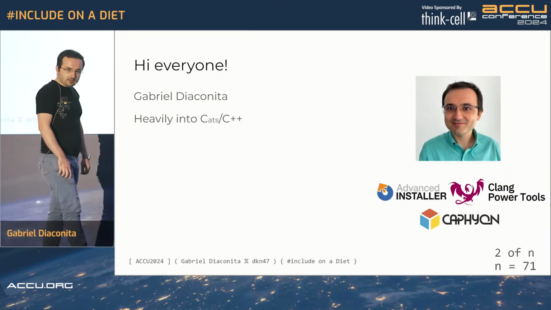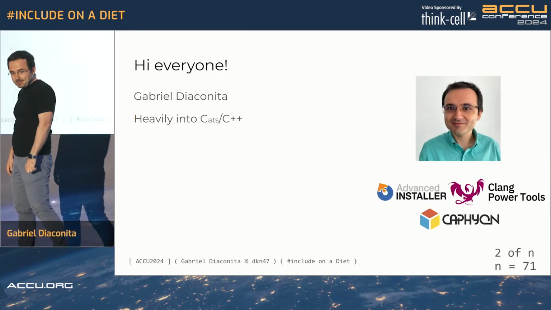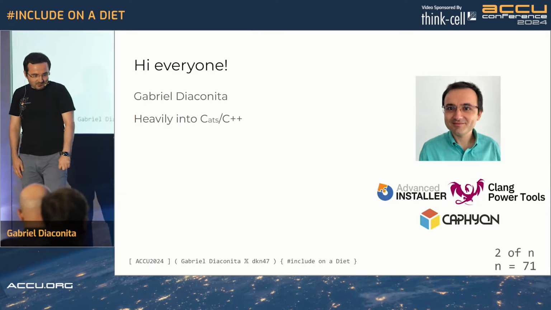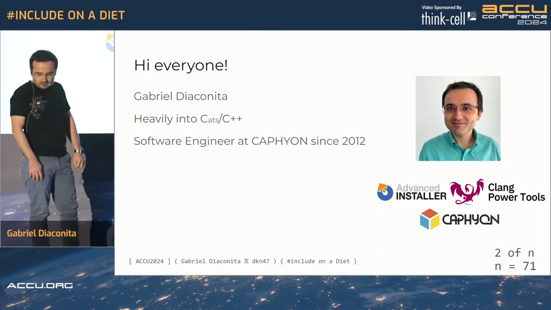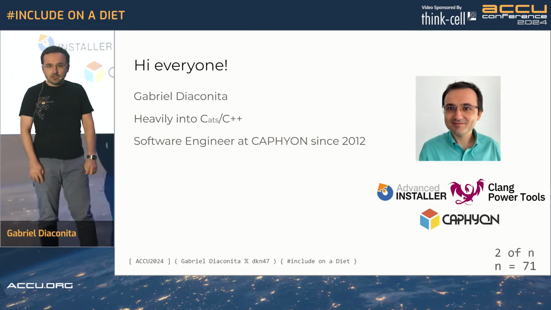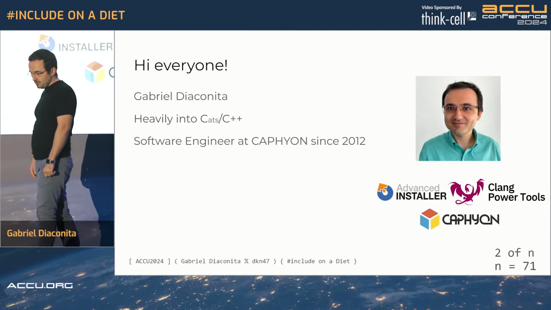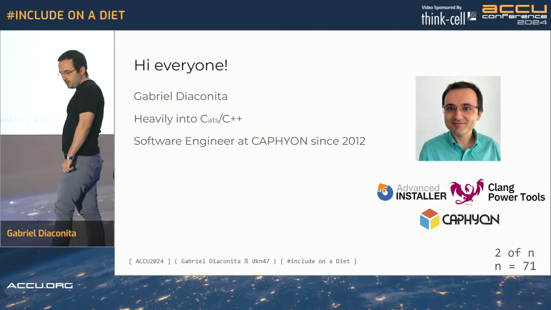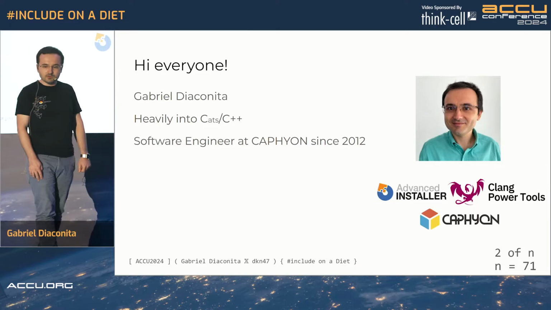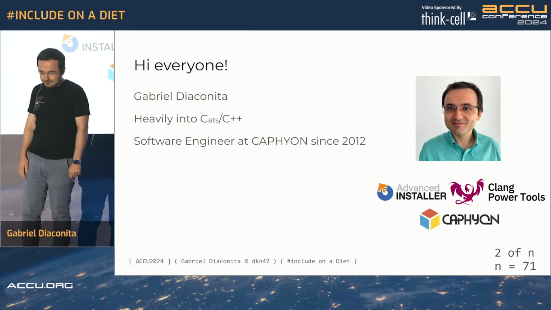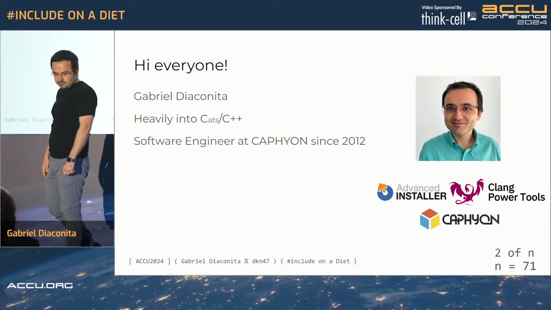I must confess that I am heavily into cats and C++. I'm not sure which one I'm into most. I've been a software engineer at Cathion since 2012, so a few years have passed since then, and we have been creating some really cool stuff using C++ there. And I'm going to show you a few cool things today as well.